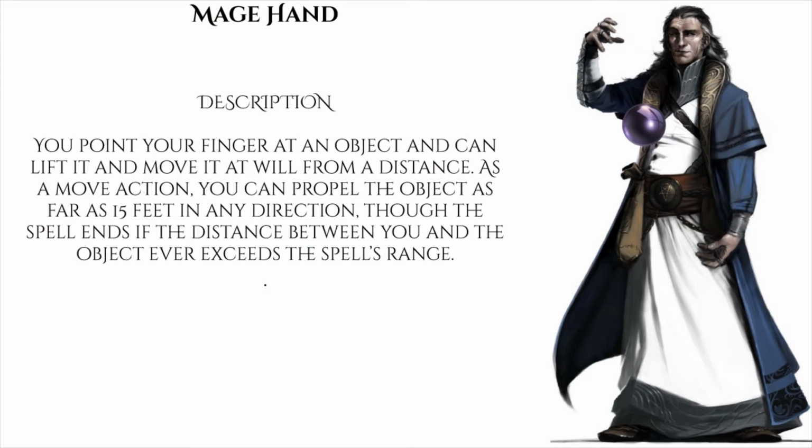For level 0, the best cantrip a wizard or sorcerer can take is Mage Hand. This spell is definitively 100% the most puzzle-breakingest of all the puzzle-breaking spells that have ever been made in this game. You point your finger at an object and you have 15 feet as a move action worth of 5-pound telekinesis. Now this doesn't sound super impressive right off the bat, but if there's something out of your reach that you need to move, something you need to untie, something that needs to get across a chasm, what have you, this spell will get the job done.